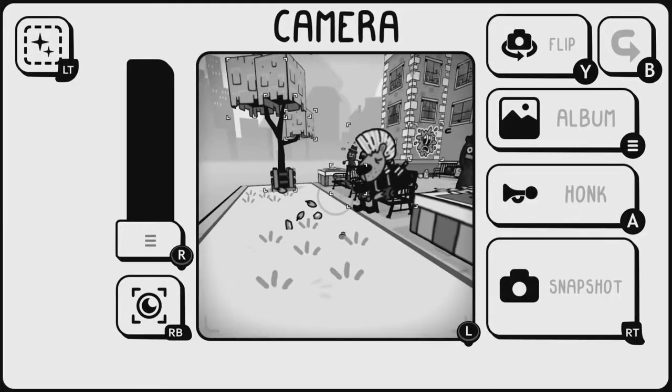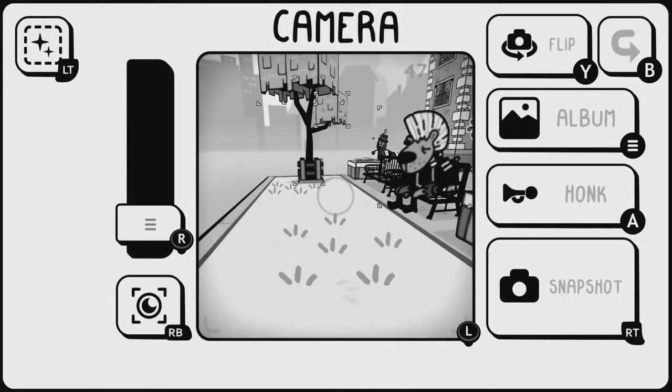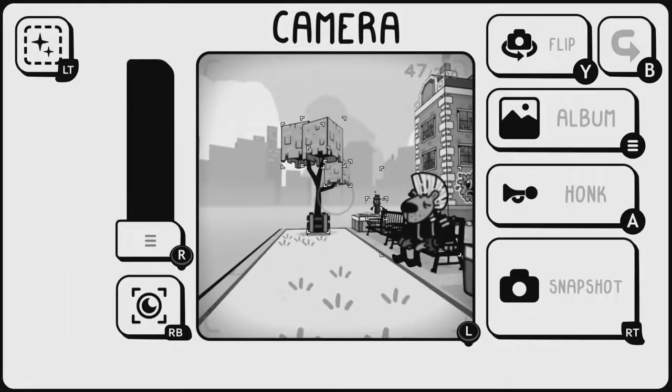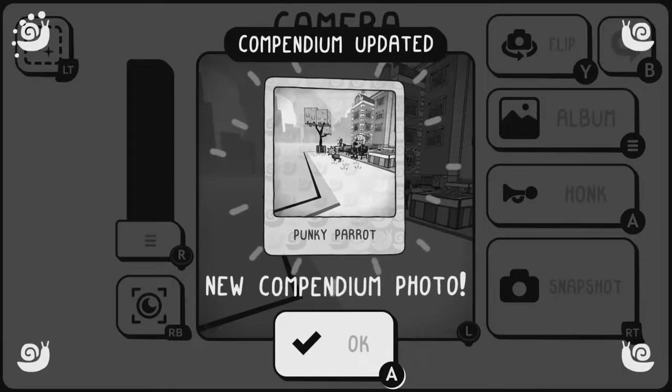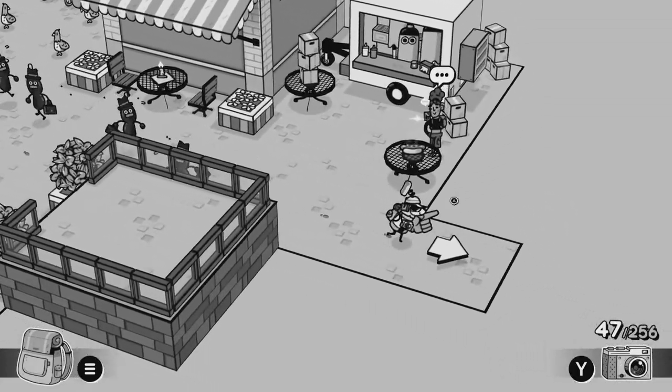He will start to throw bits of bun out to feed some birds. You want to get a little distance from him to allow the bird to come down. So obviously I made the mistake of being too close, that's why the bird's not coming down. So take a couple of steps back and then you can see the bird come down here and then snap a photo of it. So now we're going to head all the way to the right hand side.